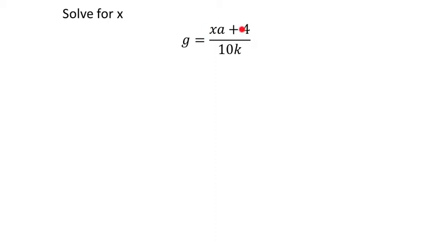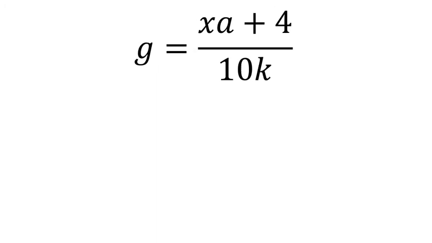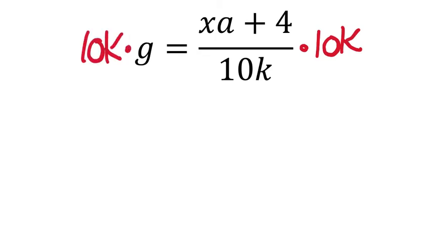Well, I see x is in the numerator there, so I don't want this divided by 10k, which means that I'm going to have to take that 10k and multiply it on both sides. Okay, so multiply by 10k here. If I do it to one side, I've got to do it to the other side as well. So again, that will become a phantom 1, 10k in the denominator. And I'll take my numerator and pretty much drop it. Again, there's still a divide by 1 phantom value here. I just don't want to show it because it doesn't help us out.